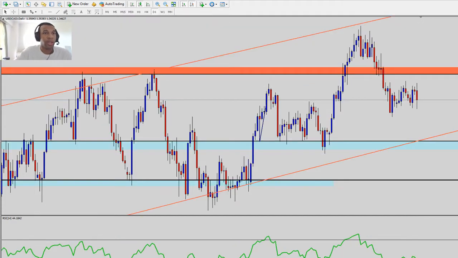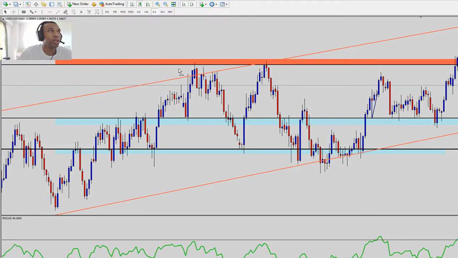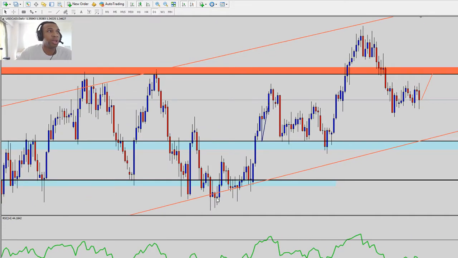And last but not least, we have USD CAD, and we're on a daily chart. What we're really looking for this week is probably a push up to that 1.35 zone, which is right here, which held up as resistance right here and here. And as you see that I have these two uptrend trend lines, we're in this channel and it still hasn't broken out of this channel.